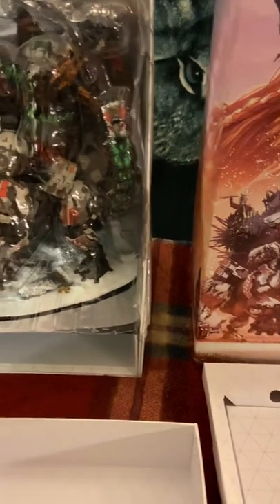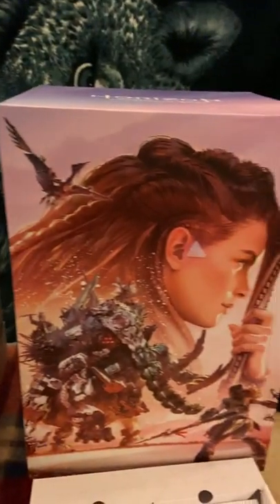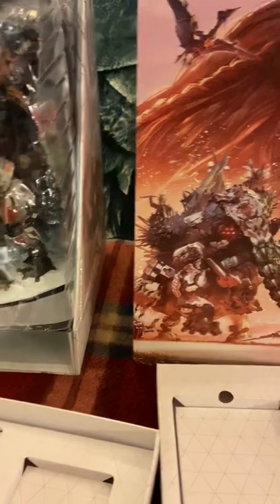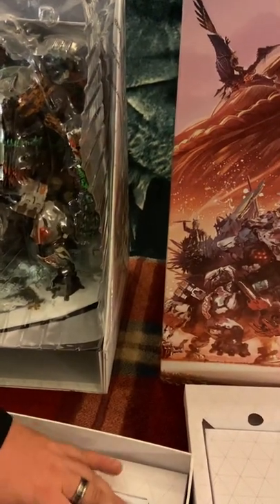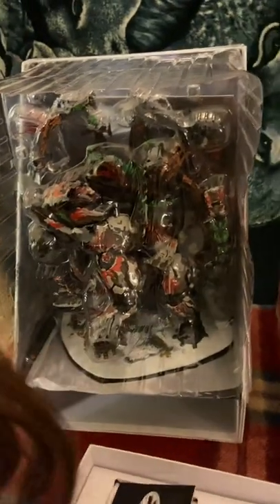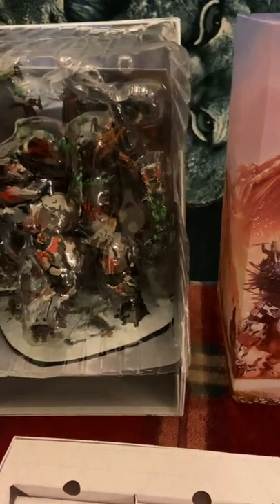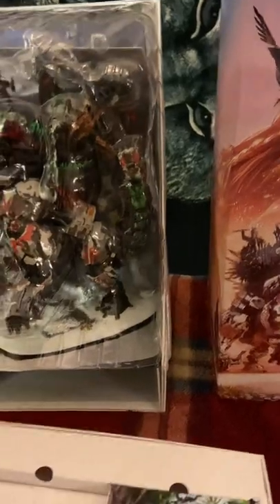I'm going to fold that back up the way it was wrapped in there. The camera's looking at the war elephant — it's really got a love for that war elephant. I believe that should be everything in this piece. We'll go ahead and set this back down, set our cards and maps back in, and I'll put most of the stuff back in plastic when we're done just to keep it nice. We'll go ahead and finish up with the drawer — we'll keep the game disc out because we need that.